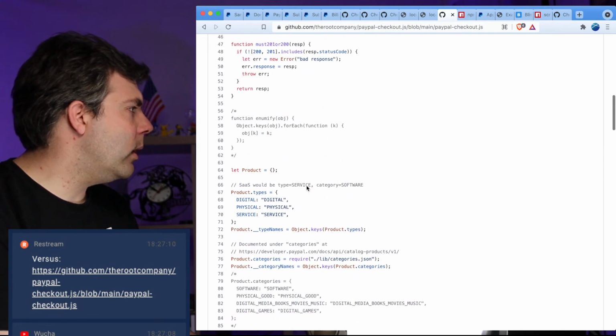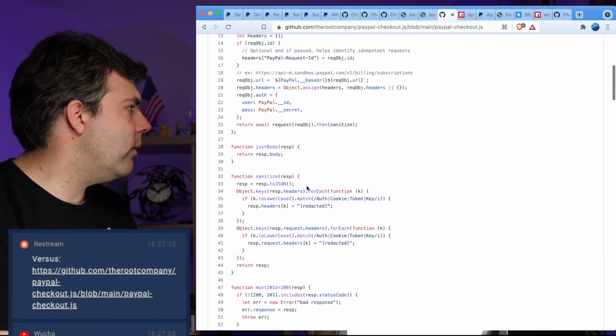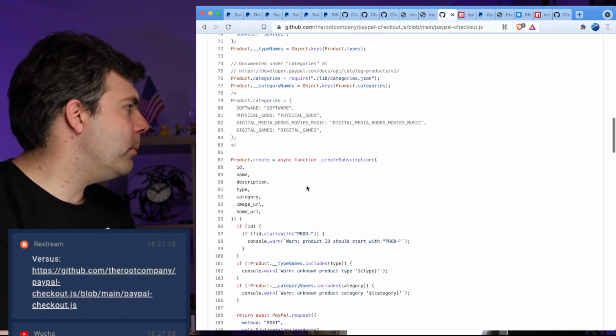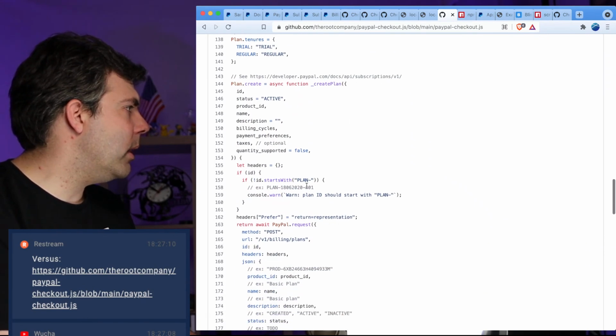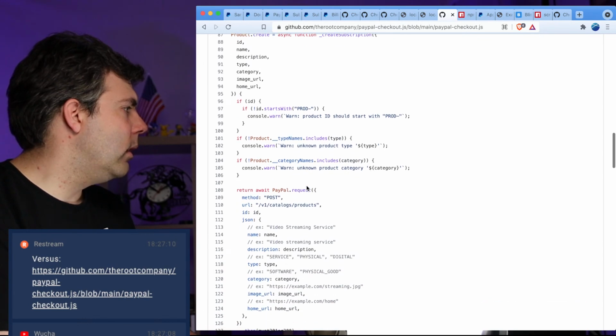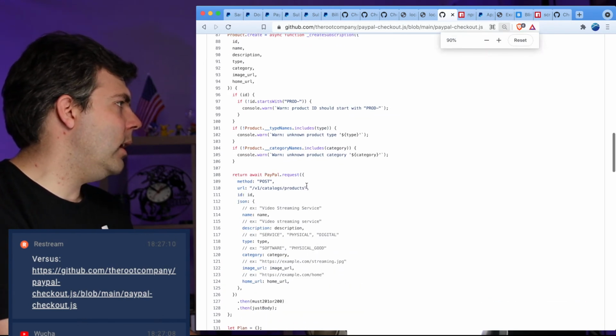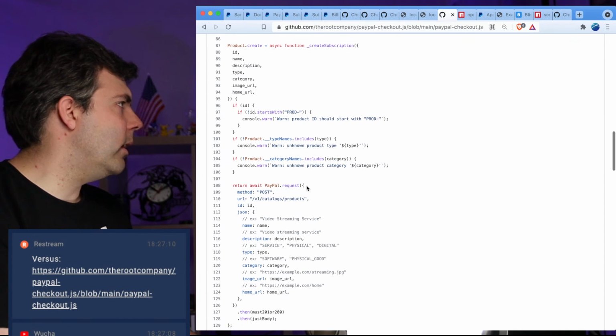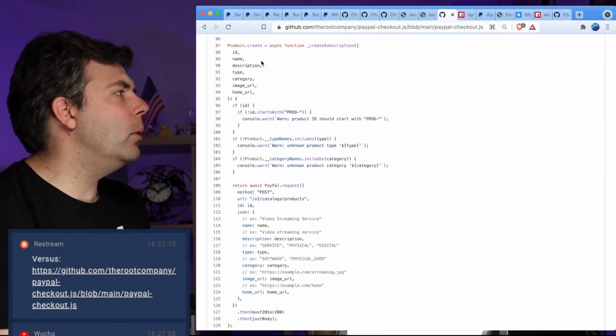But anyway, let me go through one of these things real quick if I can find a good place. There's products, and then after product is plan. Maybe this one is the smallest one. Yeah, I think this is the best one to try to fit on a single screen. Okay, so this is how I do JavaScript.